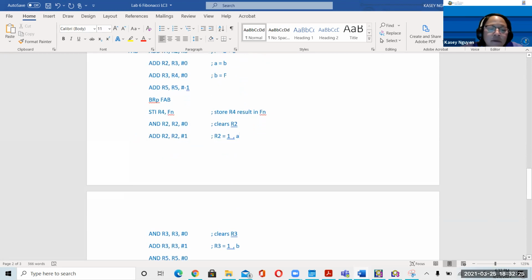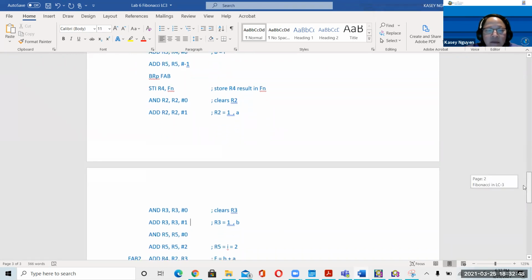Then after that, we would clear register 3 again. Then we would add 1 to register 3 to represent B. Then we clear register 5. And now we would then add 2 to register 5.